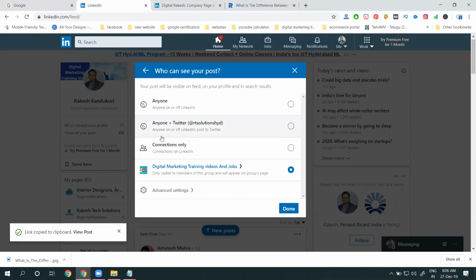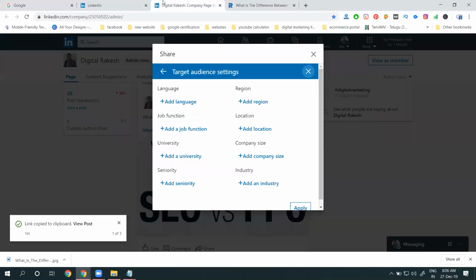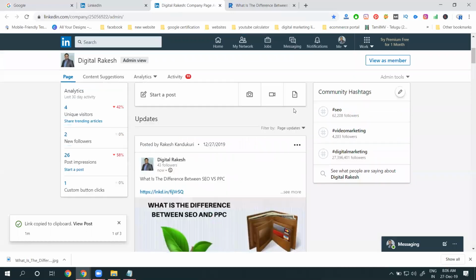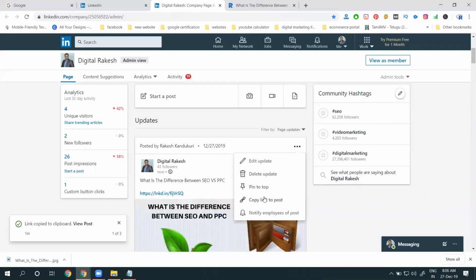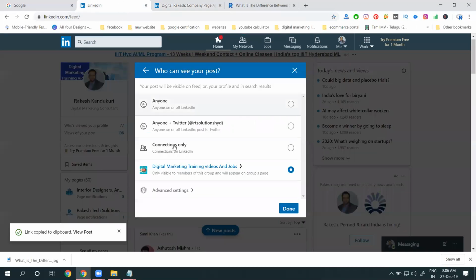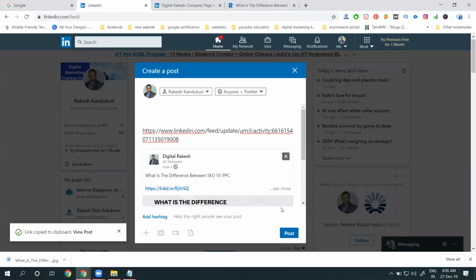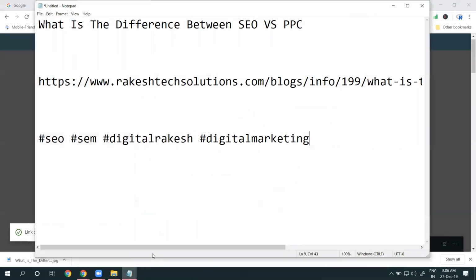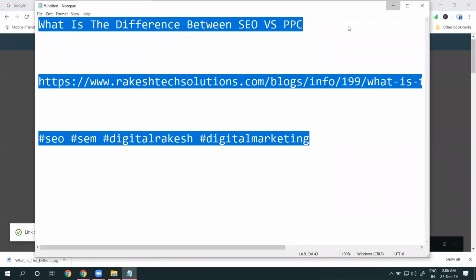Groups display only from your profile. Then select copy link to post and post it here. My first target is anyone plus Twitter. Select it. Use total hashtags.